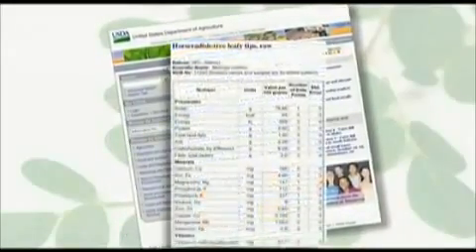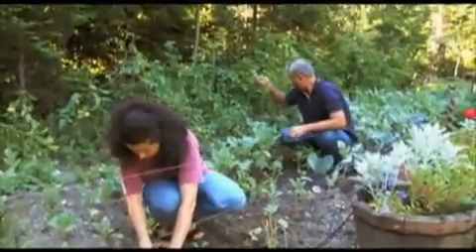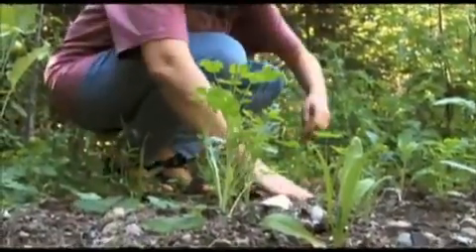They're apparently in a form that's very simple and fairly easy for the body to assimilate in moringa. According to the United States Department of Agriculture, moringa contains 18 of the 20 amino acids — building blocks of proteins — that are found in the human body. Moringa is one of the few plants that contains all of the essential amino acids — all nine essential amino acids that we cannot produce. Their presence but also their ratio is very beneficial and is estimated to be good for absorption and bioavailability to our bodies.